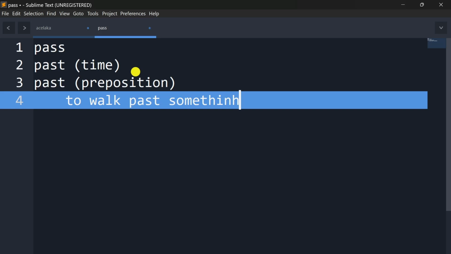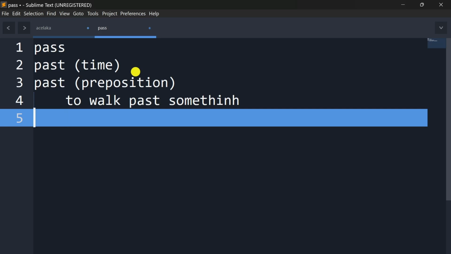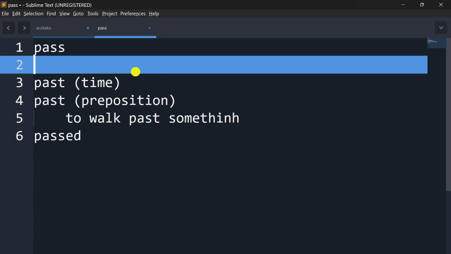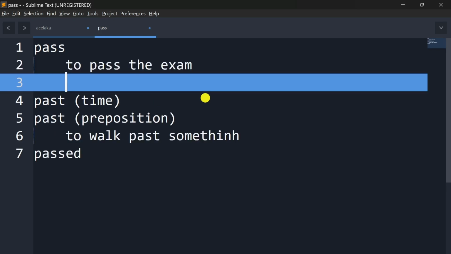And then there is also pass. You see, it's pronounced in the same way. This is the verb, to pass the exam. For example, to pass the exam. Or to pass by the shop.